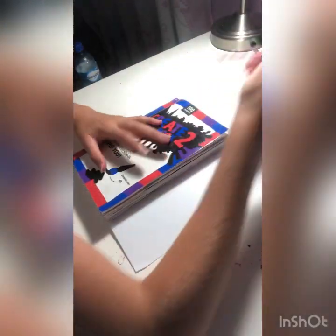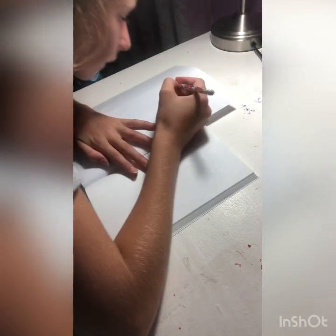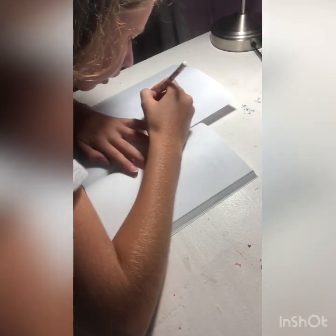Okay, so I'm just gonna trace around making the same size of page on this page. So, like I said, I can double layer it for absolutely no reason. Okay. Just sliding it in. Thank you. Now, I bet you saw me. Which is fine. Okay, fold it, trace, and unfold it.